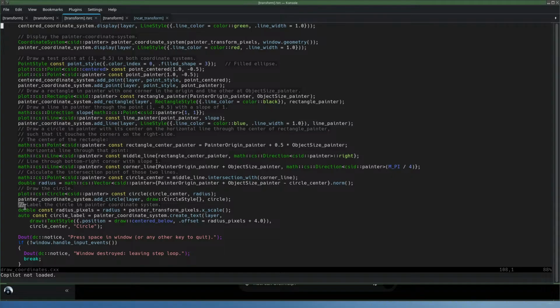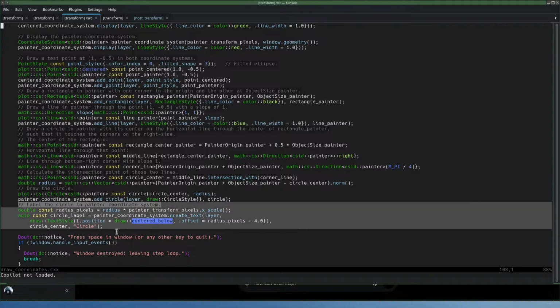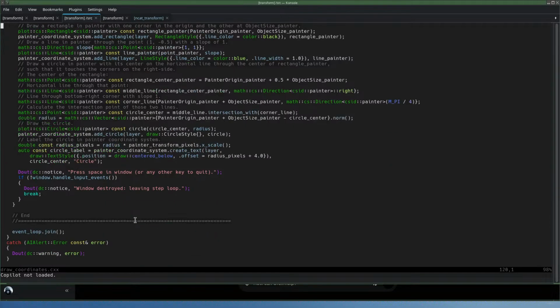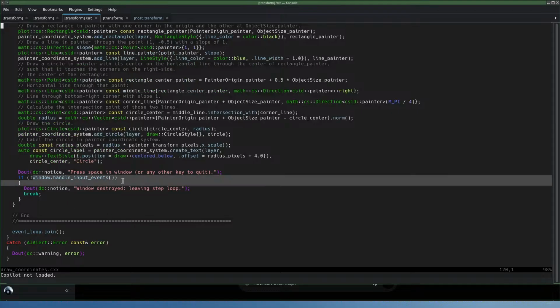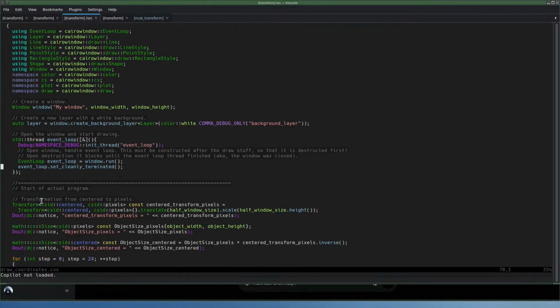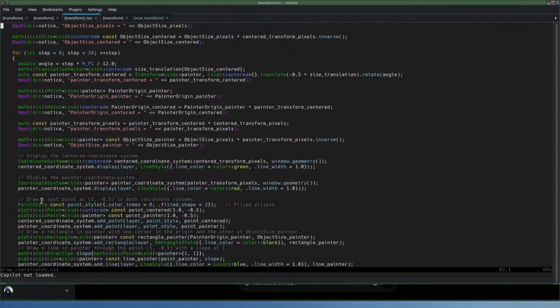This draws the label below it, circle label. And then if you hit space, you go to the top. And then the angle changes. The angle which is being used for the transform. So we recalculate the painter transform.